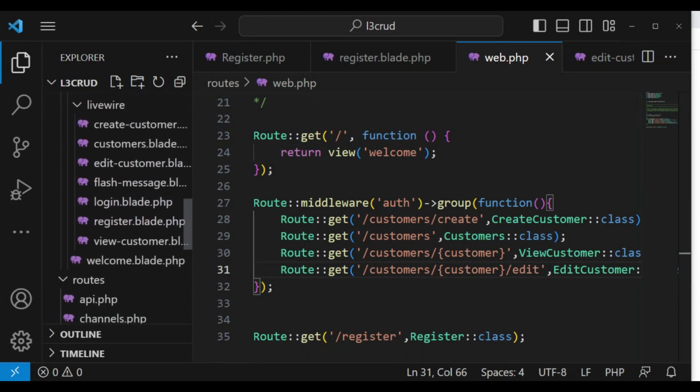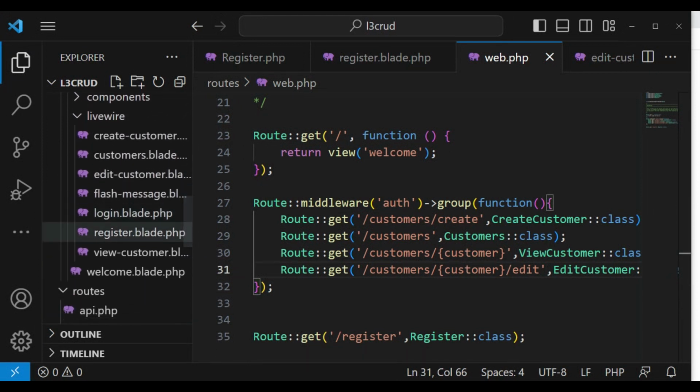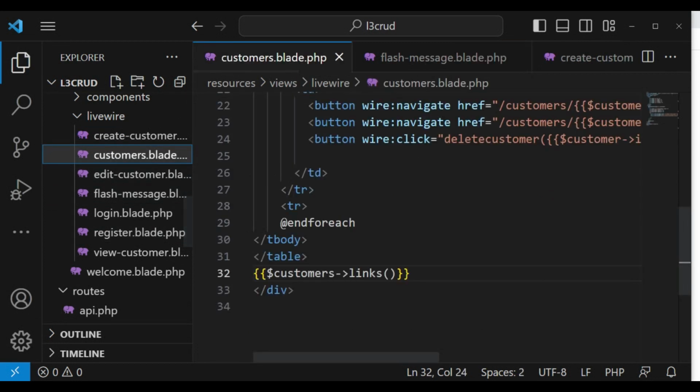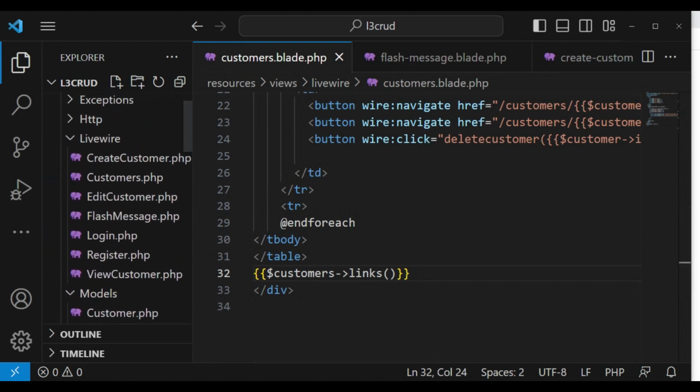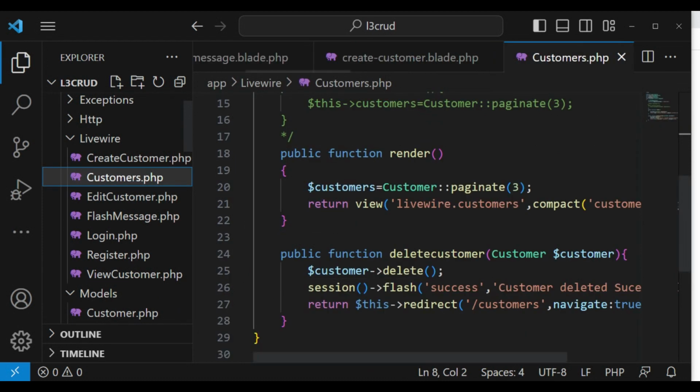I just want you to check that if even when we attempt to check for the authenticated user, we can get their name. So I can go to customers.blade, the class which is loading our recent view. So customers.php, sorry.